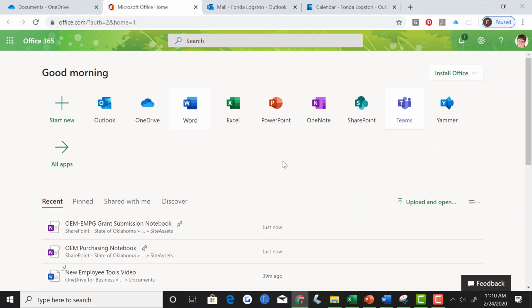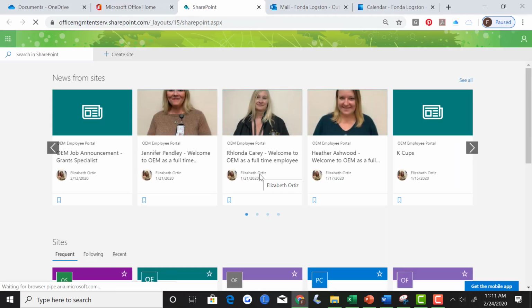Okay, the last one we're going to go over is SharePoint, and it is the main way that we communicate and load files. I know we still use Box a lot, but the agency is migrating away from Box and going to SharePoint. So you're going to see soon all files are in SharePoint. If you're getting trained in Box, that's going to be a temporary thing.